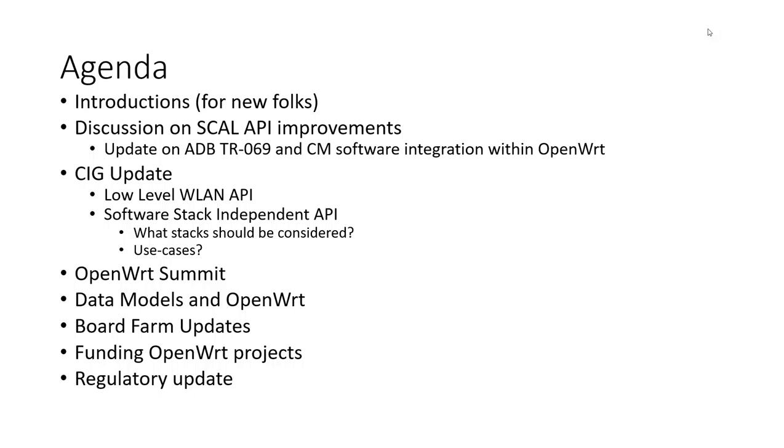The software stack independent API, there are still some Basecamp threads or questions out there. I would encourage people to give some more feedback on what stacks should be considered. What are your particular use cases? What are the things that you need to have implemented? I also posted some information that I received from a couple members of the carrier interest group on the topic of the HAL layer that is in RDK, since that is of note. That could be a potential API, or HAL, that we would want implemented or agree upon. That's really up in the air as to what folks think, so I would encourage people to evaluate that and give their feedback. If they see anything that's missing, anything that they feel needs to be added, please mention it.